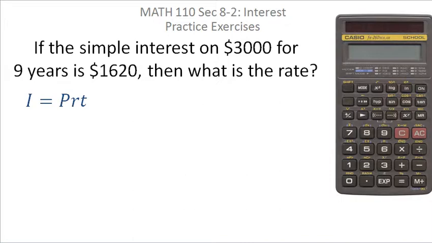Again, where capital I is the amount of interest earned on the account. Capital P is the principal, sometimes called present value. It's the amount that you put into the account. Little r is the annual interest rate written as a decimal, and little t is the time written in years.